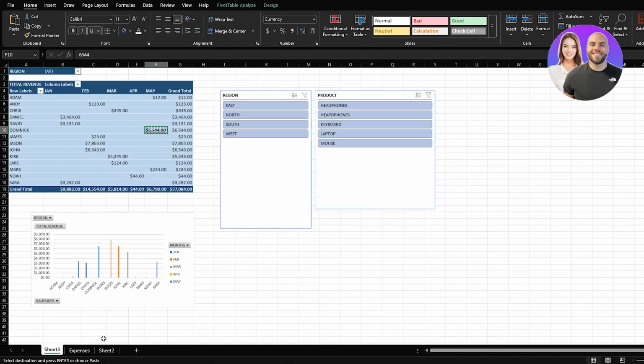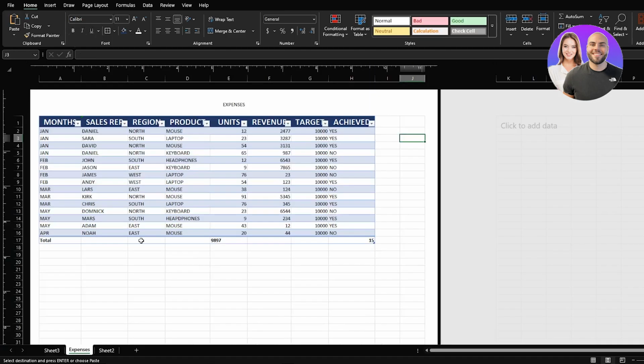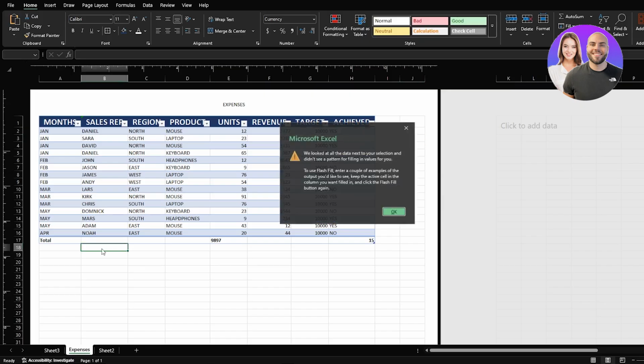So basically, if I come over to the expenses tab, flash fill is a feature that recognizes patterns and automatically fills in data. It is one of those features that feels like magic when you first use it. So let's say a column is full of names, right? You want to extract just first names into column B. So in B1, we have John, first name from A1, and Jane. Excel recognizes this pattern. And basically, what you can do is press enter or Control E to accept flash fill, right? So you can do that.